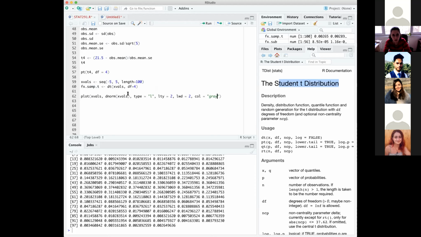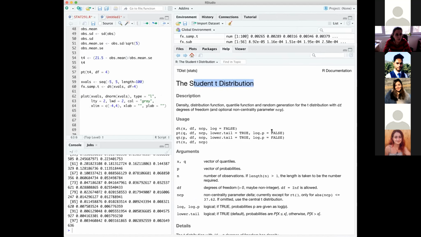My x limits are -4 to 4, and I don't want to add any xlab or ylab, just blank. This is going to be my first plot, depending on my normal distribution.